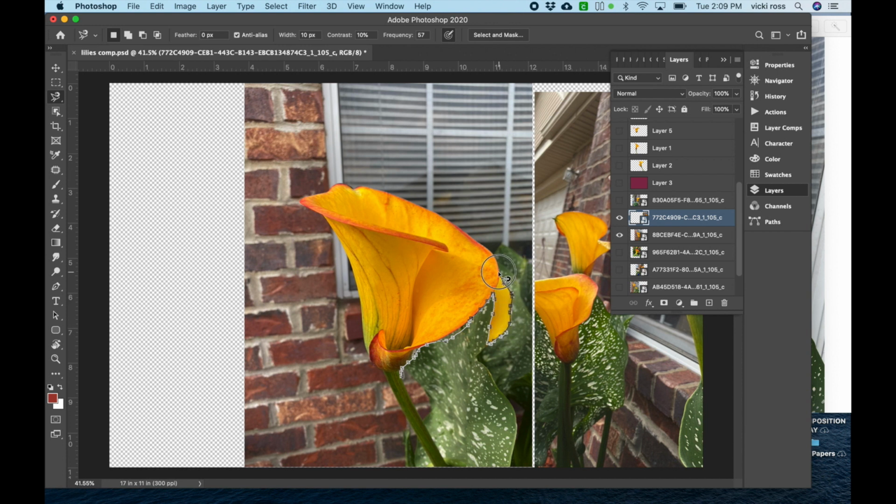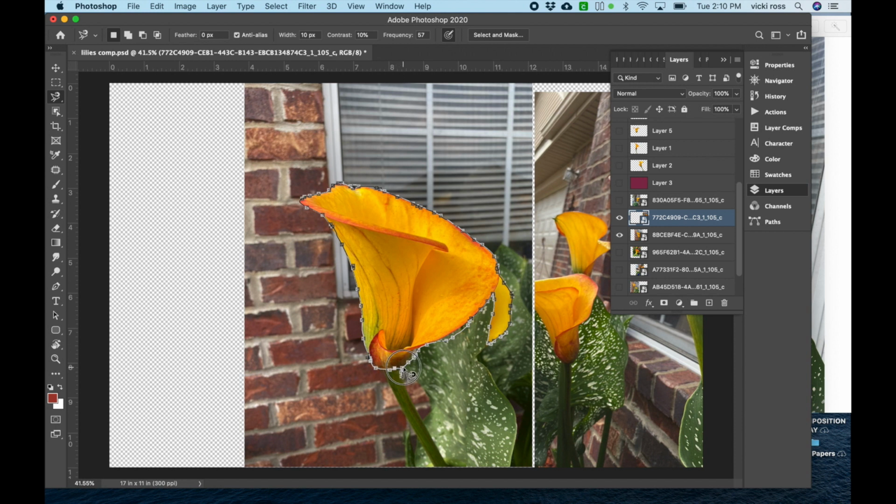So if I do, you'll get to see. It just makes its own path all the way over in weird places. It's not the only way to cut an image out of a picture.